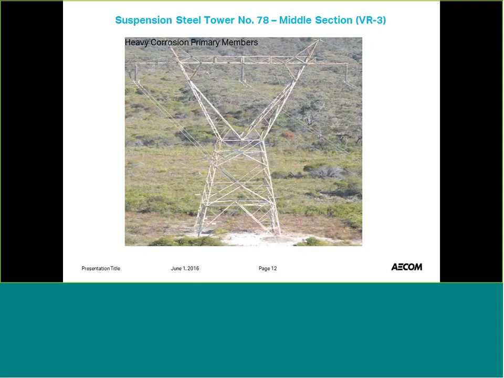This is one of the 1974 towers. It's a suspension tower. Surprisingly, this was put in, like I said, around about 14 or 15 years after the original 1961s. And it's a 2.5, so it deteriorated significantly in that middle section as well. Even though it's 14 or 15 years younger than the others, you can start to see now the heavy corrosion at the top of the tower. Again, this is just a desktop assessment, but it's starting to give you a focus on where you need to look.